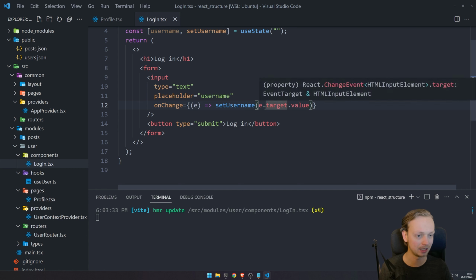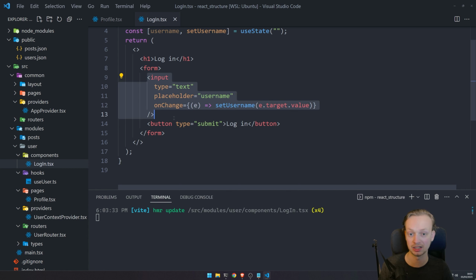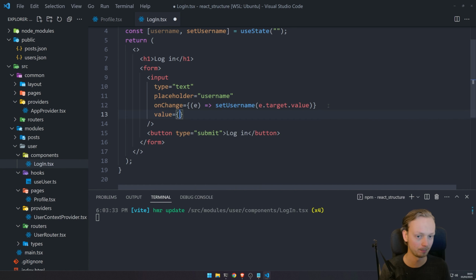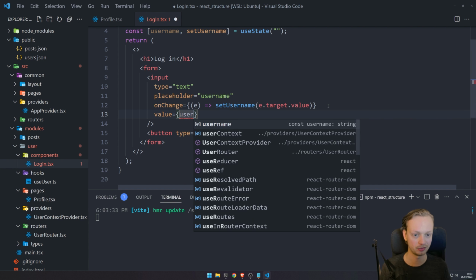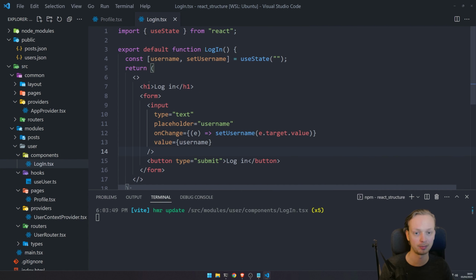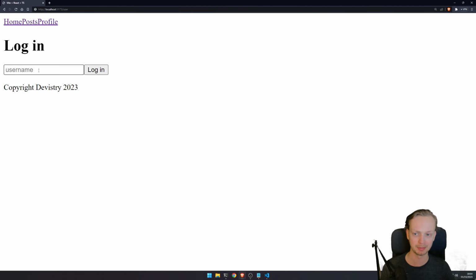So that will be the value of the element that triggered the event. Target is always the element that triggered the event, which should be this element, the input. And we're just reading the value from that. And the value of the input should always match the username. So if the username is changed from some other place, the input should change with it as well. So now we have a two-way dependency between the state and the input. Whenever the input is changed, the state is changed. Whenever the state is changed, the input is changed because the value will be the username. So now we can actually manage the username value in this input field.